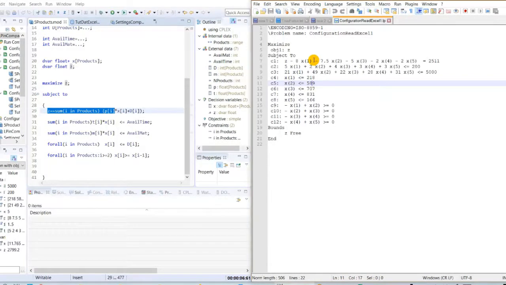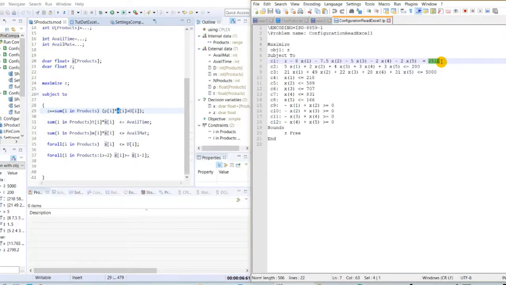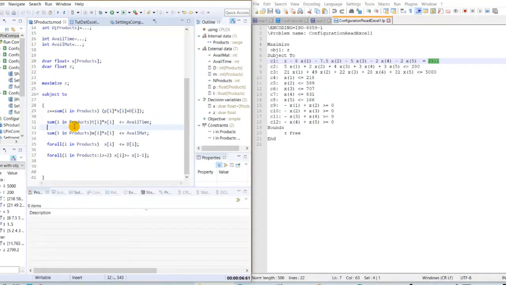So, write the compact form in this format. And what happened? This PIXI is moved to the left hand side of this equation with Z minus this PIXI, and this DI is constant, so it's left on the right hand side. This value is, in fact, the summation of these DIs over all I's. Okay, this is the first constraint, which defines the objective function.